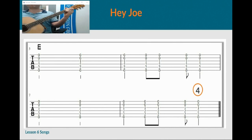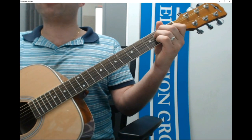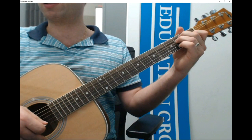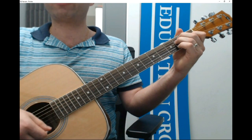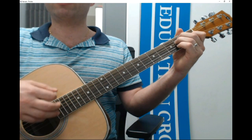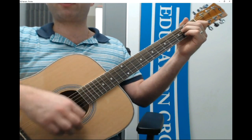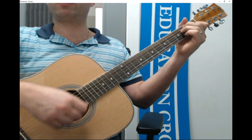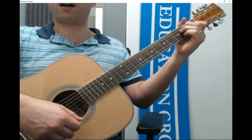Okay, now the strumming pattern for the second half is a little bit different over the E major chord. Since we're only sticking on 1 chord, we kind of have to make the strumming a little bit more interesting. So the strumming is down, down, down, down, up, up, down. Alright, one more time. Down, down, down, down, up, up, down.